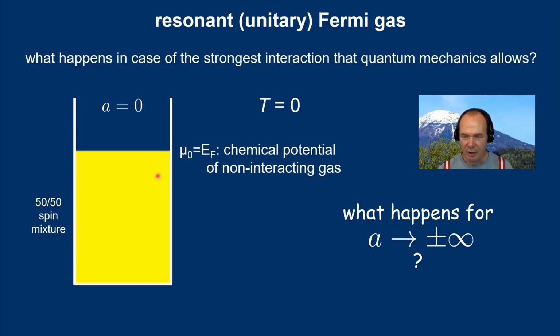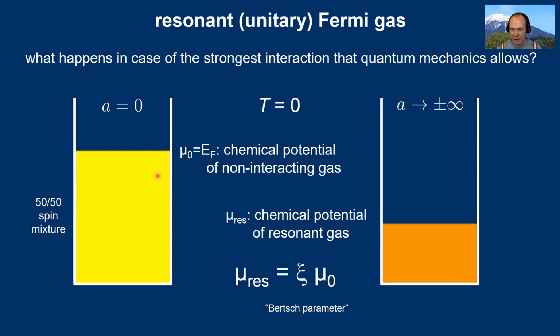Okay, you are right. I mean, you get some kind of attraction, and the Fermi pressure counteracts. Plus and minus infinity is the same on the pole of the resonance. It turns out it's always attractive, but it's stabilized by the Fermi pressure. And what you get is a very similar situation, the same situation, but the chemical potential shrinks. It's filled to a new chemical potential, which is the old non-interacting chemical potential times a number.